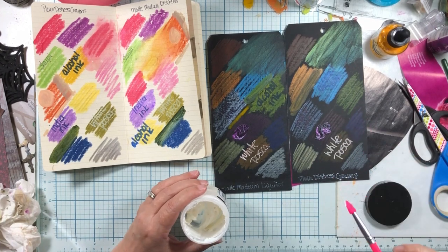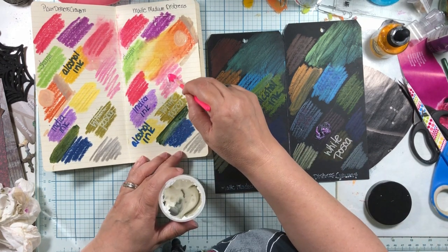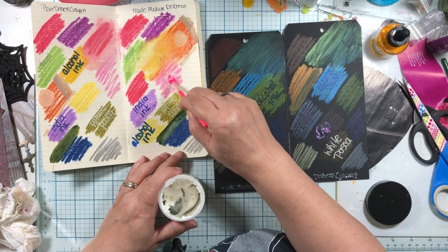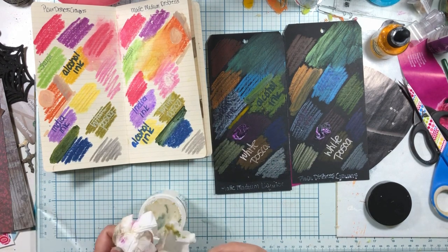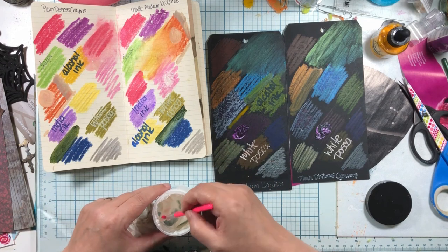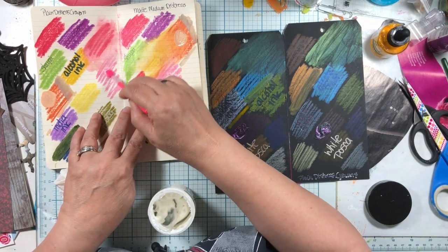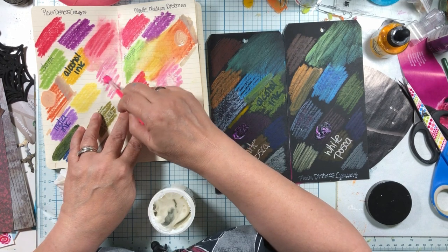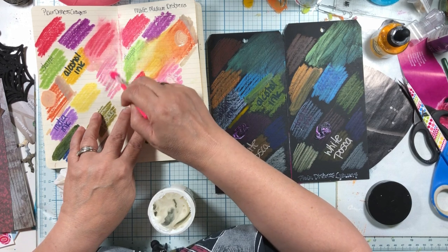So texture paste, I think if you maybe did, okay, so if you did texture paste, matte media, yeah, see, this texture paste is just pulling that crayon right off of this matte media. Now, it shouldn't pull it off the matte media, but it should change colors over here. Or it shouldn't pull it off the open paper, but it should change colors over here. You should still have those lines. Oh, it's kind of taking it up a little bit.